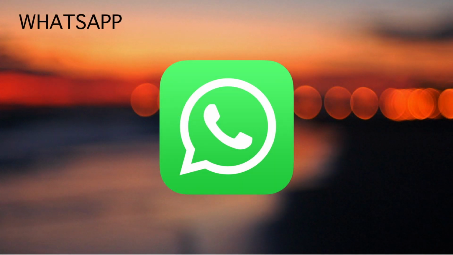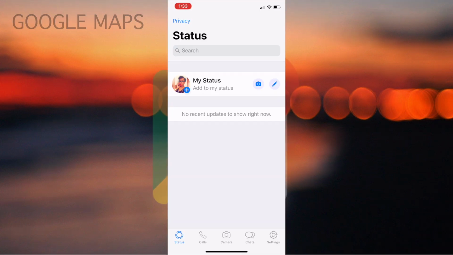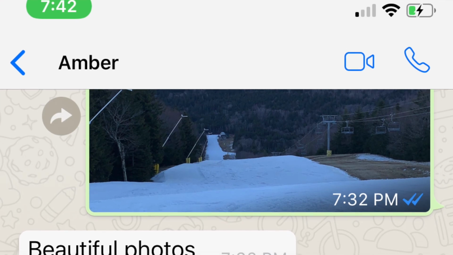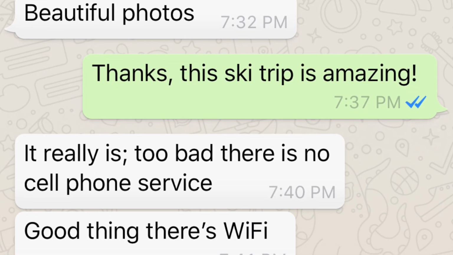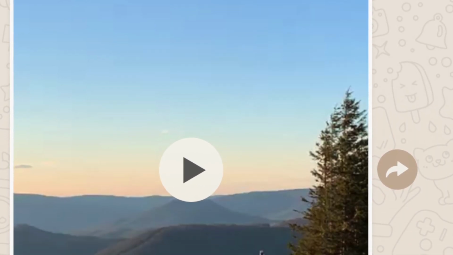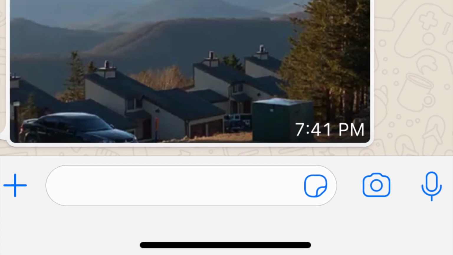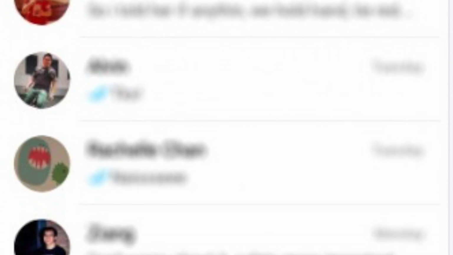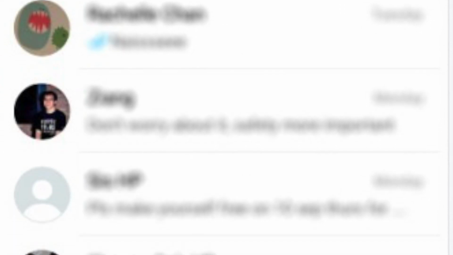WhatsApp Messenger is a freeware and cross-platform messaging and voice over IP service owned by Facebook. The application allows the sending of text messages and voice calls, as well as images and other media. With the app, you're able to utilize group chat. Keep in touch with the groups of people that matter the most. Message your friends and family for free.